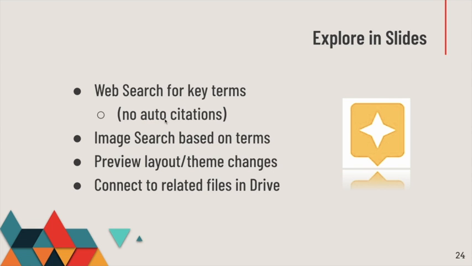It suggests images you might want on any of your slides based on the terms you've used, and you can preview different layouts and themes based on the types of information you have, and then just click on ones that you think look nice. And then you can still connect to related files in your drive.